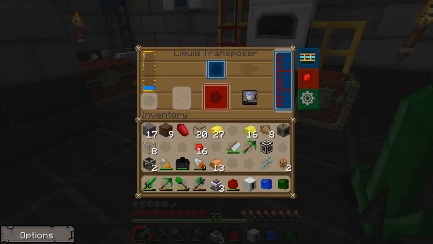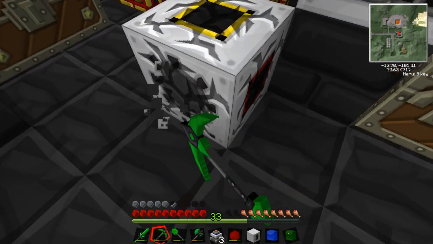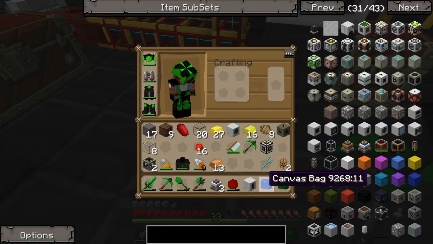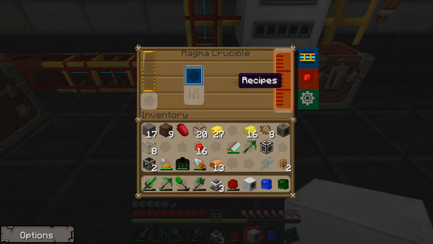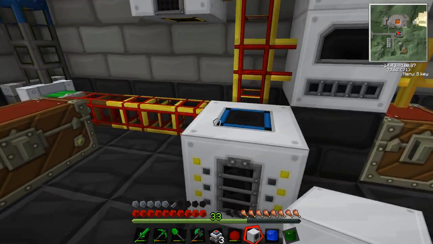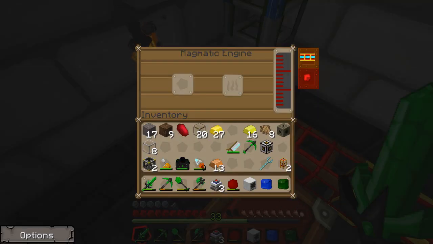Now we can put this, it's like a liquid transposer. I want magma crucible. Give me my magma crucible. There we go. Alright, now we can put lava in here. We can also make water in here. Now another thing we can put in here is redstone. And hopefully this will, I think it needs a certain amount of power made up, so we're going to let it get some power set up here. That is another problem.